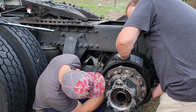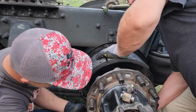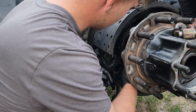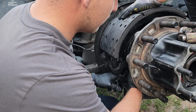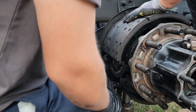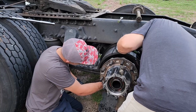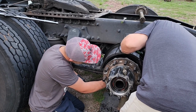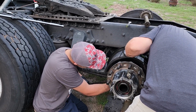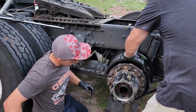If you have a pry bar that you cut a slit into, this is not that difficult, but if you don't, then you are going to regret this part. Now what I'm going to do here is go again with a pair of channel locks, and instead I'm going to use a pry bar up on top of the S-cam, because I'm going to hook the bottom first with the hooks facing away from the hub, and then use that pry bar to lift the spring up and try to hook it onto the pin. It's not going to be easy, but it is always doable.